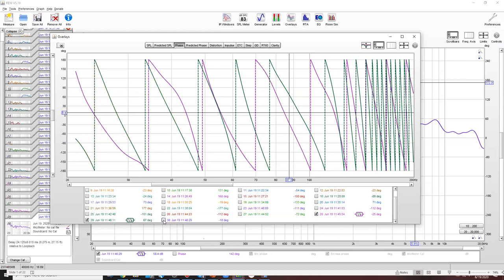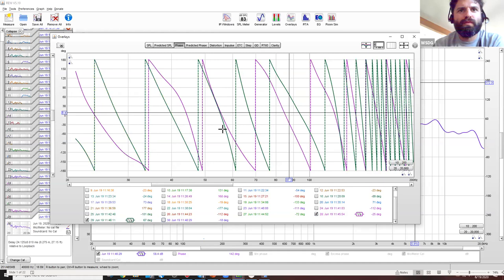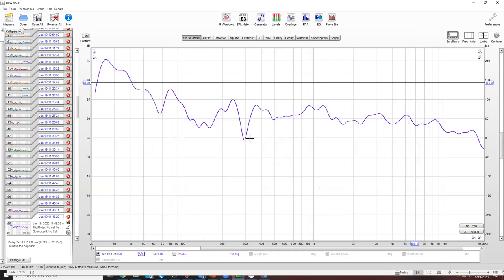Or it's perfect alignment at 50 and 60. It comes off a little bit below, but this is the best we're going to do. So now we get into shaping. We have a few issues going on. This is from that reflection that we were seeing, I think. We can bring this down and we can adjust the bass.